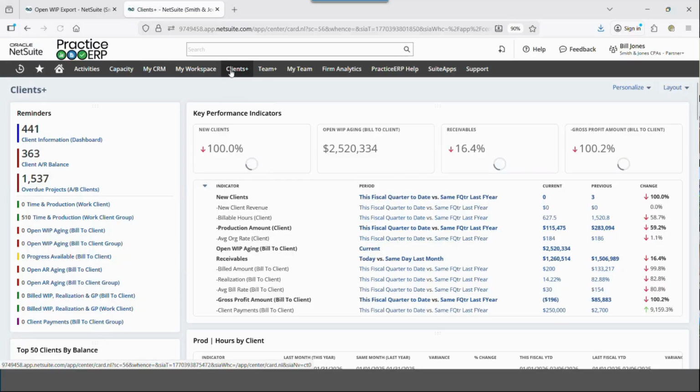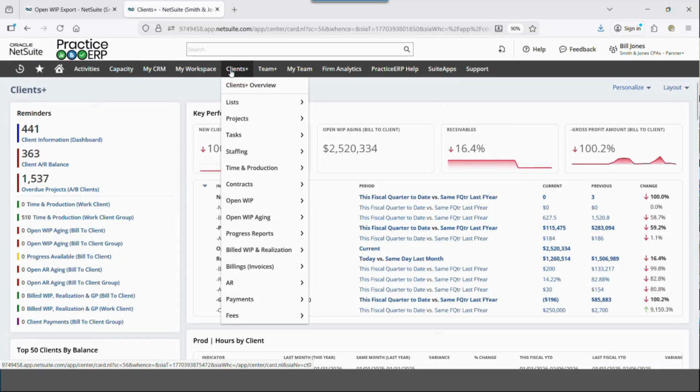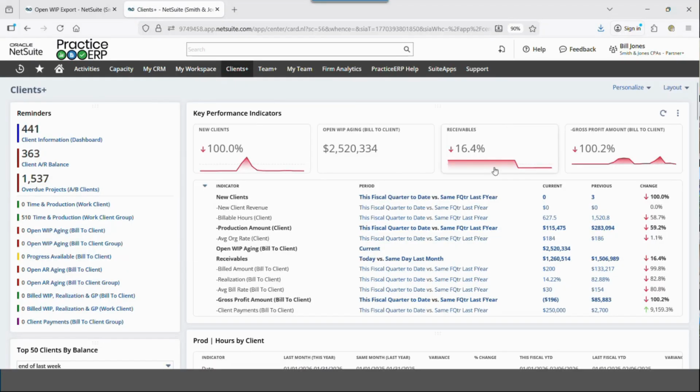Okay, so clients, all sorts of analytics, from the clients down. There's kind of a general flow. How many new clients this quarter versus the same quarter last fiscal year? Revenue associated to new clients.